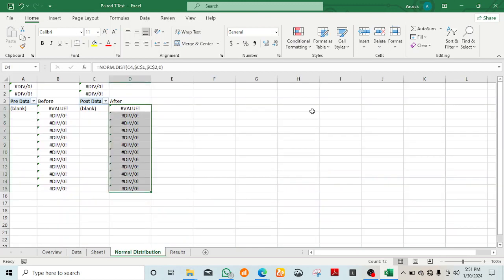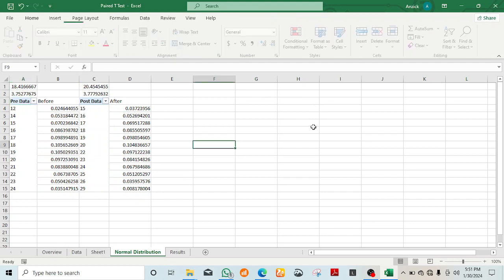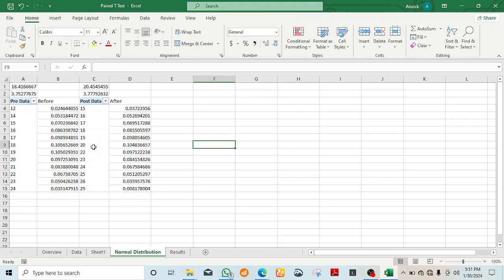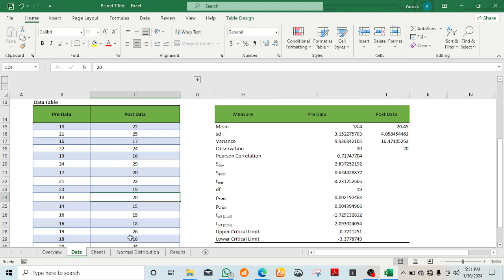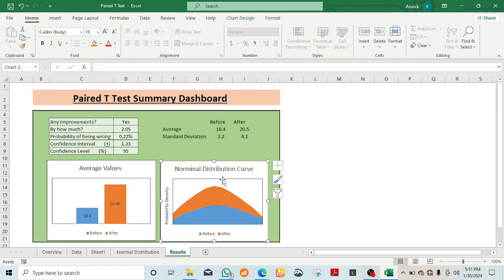So you click on this one, go to the pivot table menu on the ribbon, and click on the refresh icon. Once you do that, it has loaded all the data in this table, so now your results should pick it up as well, the pivot chart. Voila, here it is.